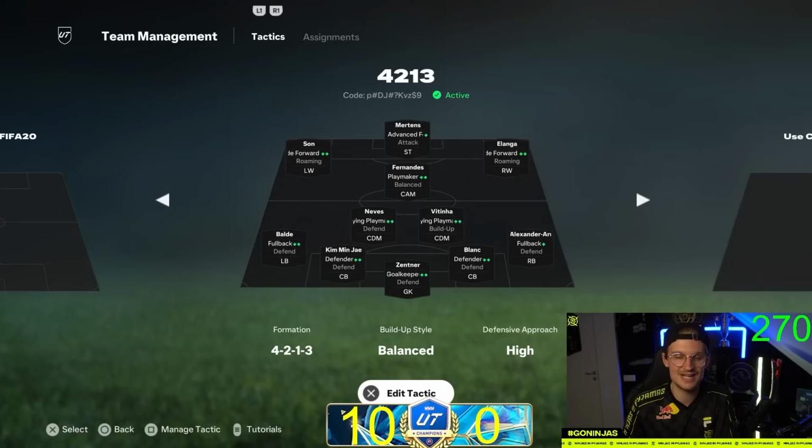Defensive approach, you can decide if you want to go high or aggressive. I personally want to go high. I think it's a perfect balance playing between high and aggressive. Aggressive I think can sometimes catch you off guard with first-time through balls. Your defensive line obviously steps up a lot and can lead to massive gaps in behind your defense.